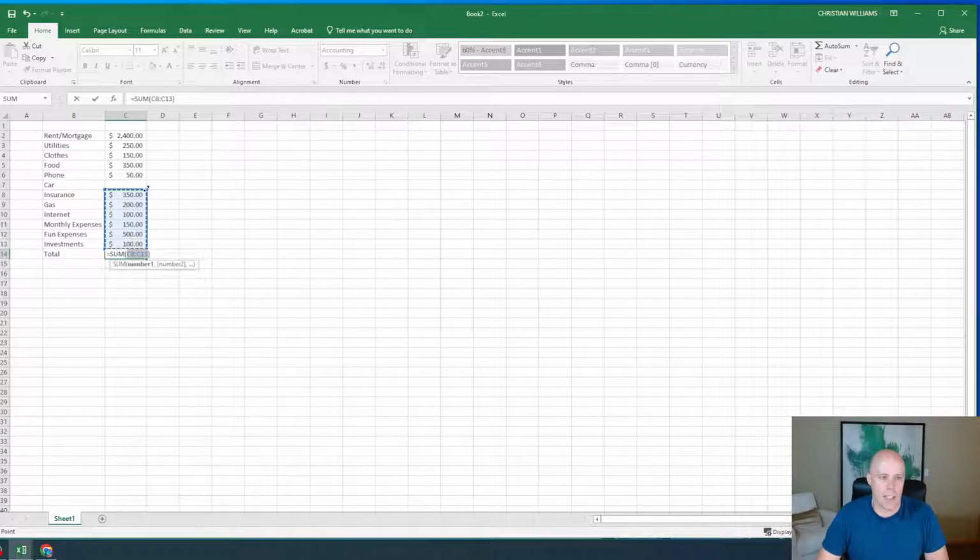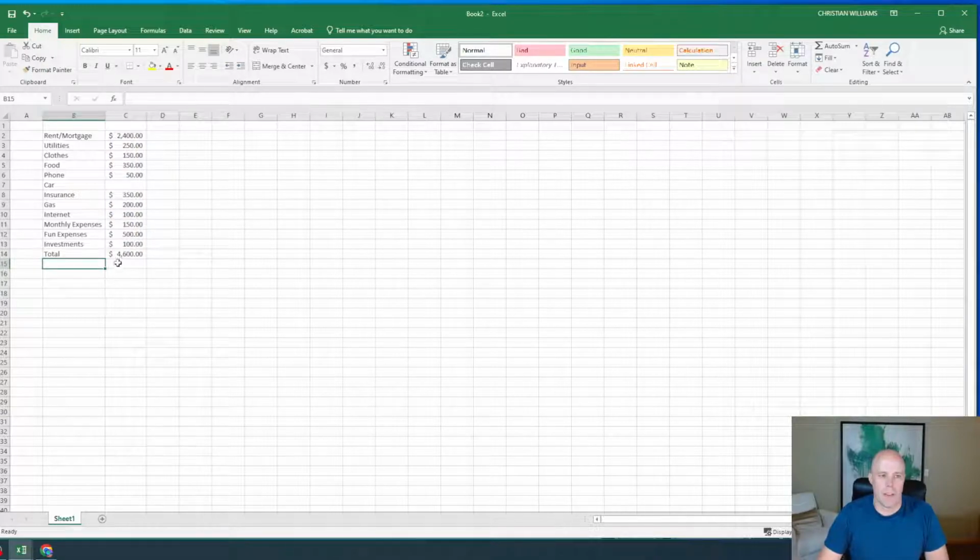If I want to drag that so it fits the whole thing, I can just see how if I hover over this, if I grab it here, it just grabs one cell. It had all of these highlighted. In order to highlight more, I just click and drag. So I could just click and drag the whole thing here. The other option, since it was like this, is I could just grab this. When I move to this top corner here, or this corner over here, it allows me to drag the box. Okay, so now that I've got that, now it says 4,600.